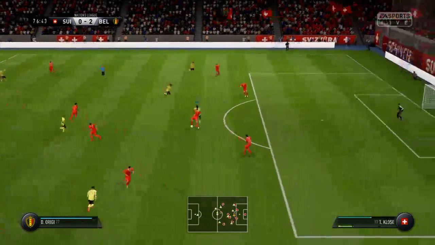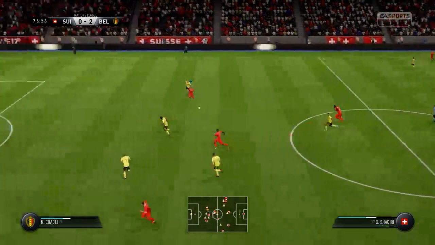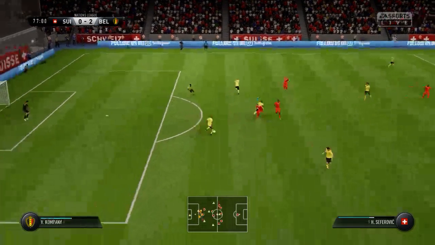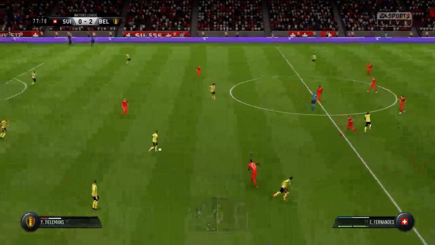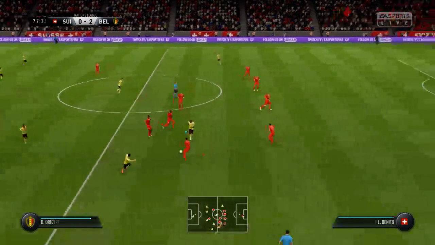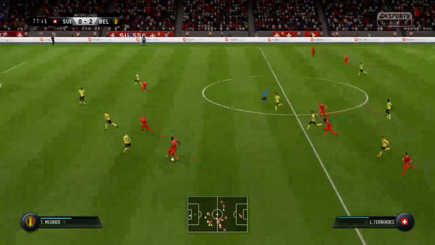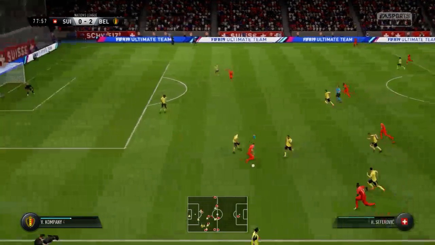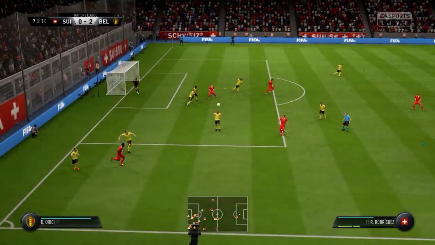It's Origi. Granit Xhaka. Got the ball and they're going at, probing with the pass. That's a great interception. Now Dries Mertens. Here's Mertens. Xhaka. Haris Seferovic. Granit Xhaka, building steadily here, keeping possession. They can spread the play now.